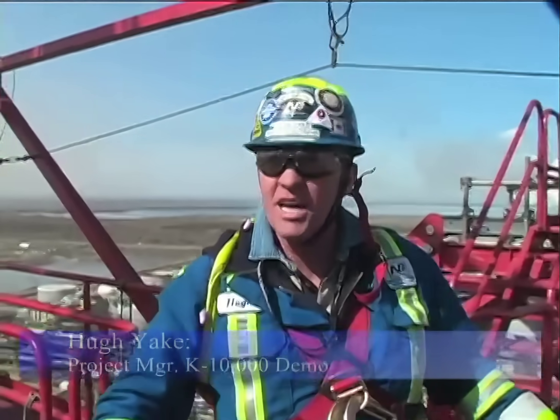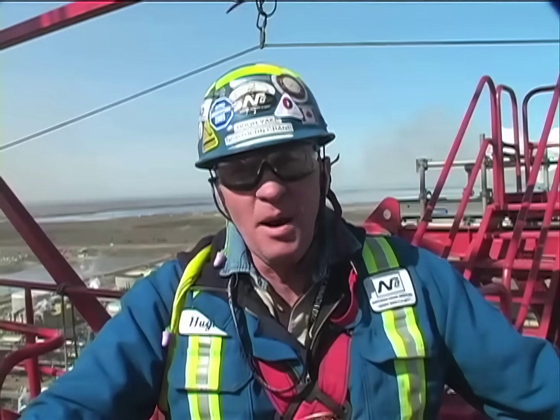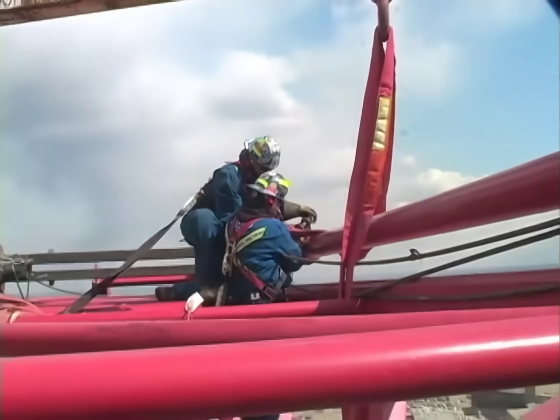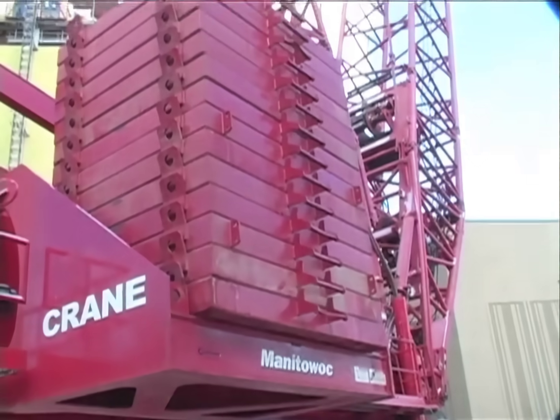Welcome back to the K10,000. We're about three years after we put it all together. Here we are back at base plant Syncrude to dismantle the world's biggest tower crane — wrap it up, put it back in the box. We've got a 15-man crew taking it apart as carefully and precisely as we put it up. Equipment down below, assist cranes, support crew.